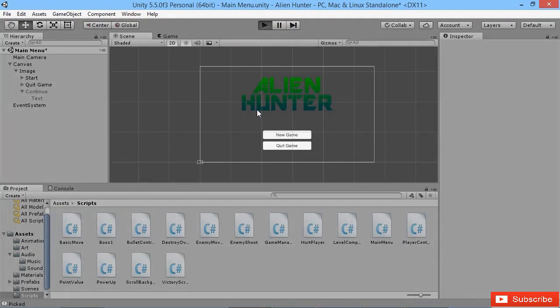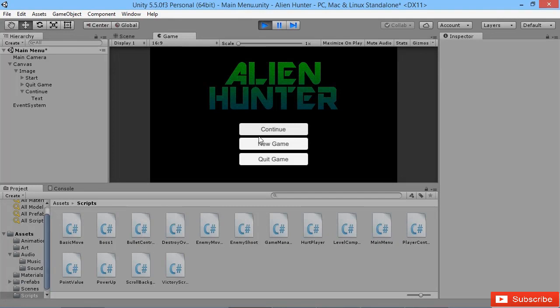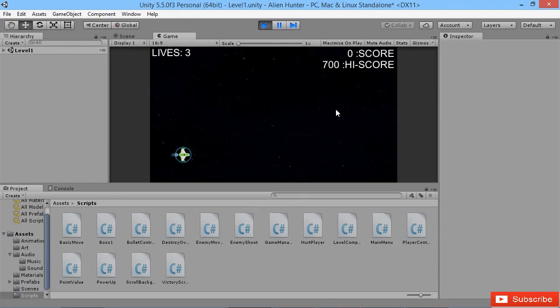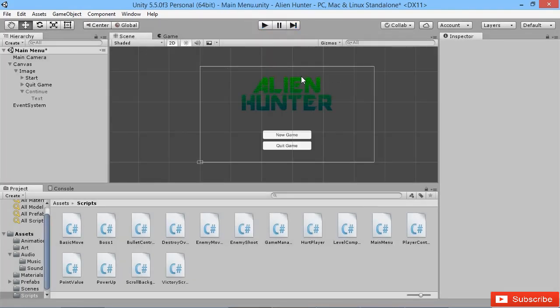So if I hit play and actually continue the game now, we'll go back to our same level, but I'll be back up to 3 lives and of course back to 0 score. So we continue, there we go, we're back up to 3, 0 score. So perfect, that's working exactly the way we wanted to do. So the only thing left to do now is to build the full game.